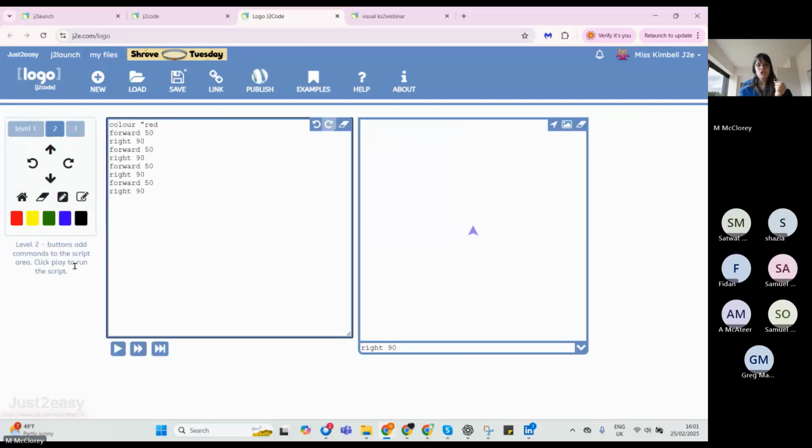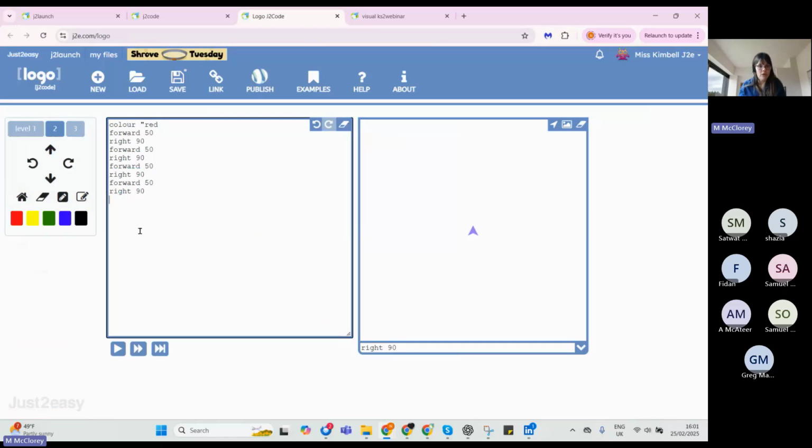Then our level 2 has slightly more. So we've got our stage and our script, it's called. I was trying to think of the S word. So we've got our script. So that is all of our coding that we've just done in longhand. Okay, and then we're going to move on to logo shorthand in a second. So this is the big difference between level 1 and 2. We have this script. We can start typing into this.